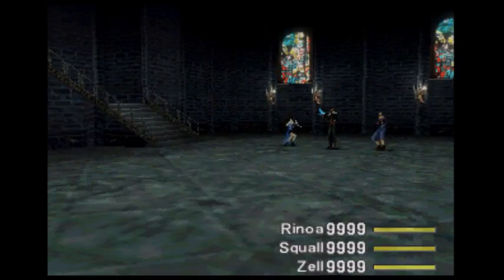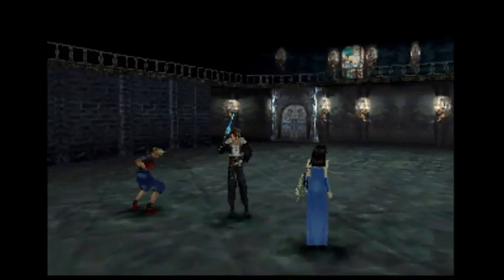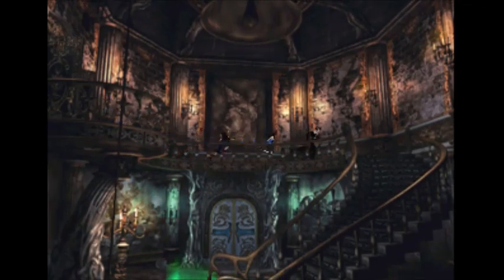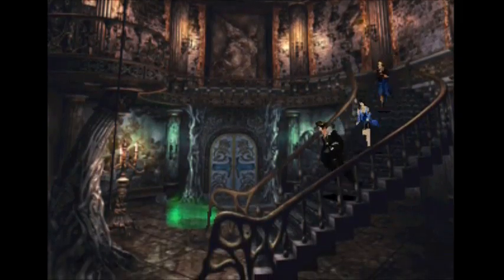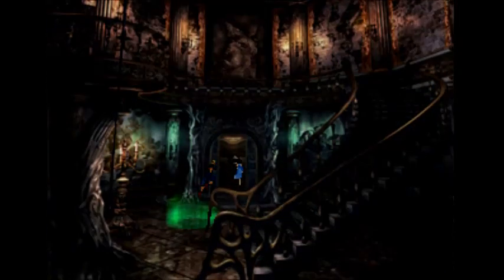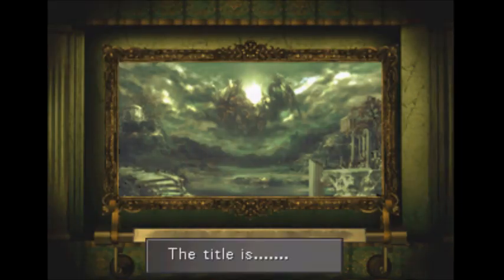Nice work, Zell. Now, the current objective for this group is to go and act as a counterweight. But we will take care of another puzzle along the way. That puzzle is here, in the art gallery, where what we are looking to do is figure out the title for this painting.